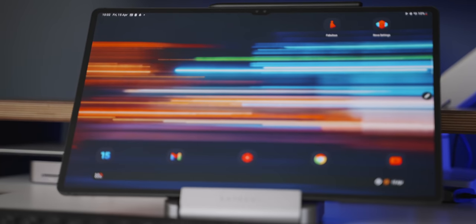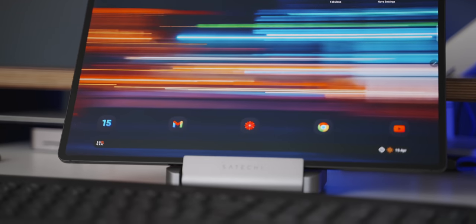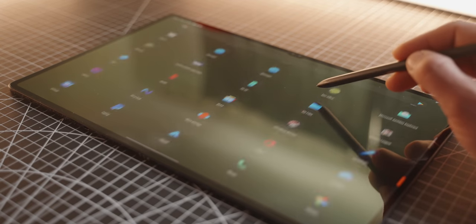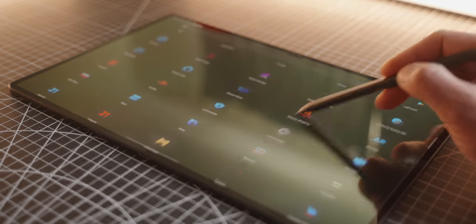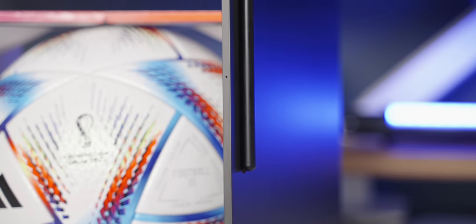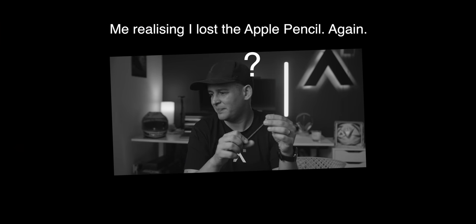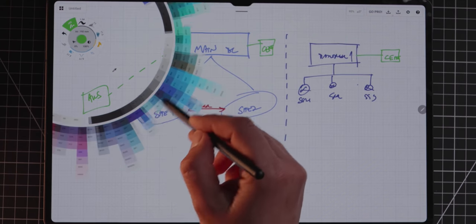Moving on to accessories, and before I talk about accessories in general that you can buy for the Tab S8 Ultra, I have to mention the S Pen. I don't know what black magic Samsung did here, and this may be old news if you already use the Tab S7 or one of the Note devices. I love the feel of the S Pen. I wish the hardware was a little bit bigger if you compare that with the Apple one, but where it really matters, which is how it feels when you are writing or drawing, it's miles better for me than the Apple Pencil.